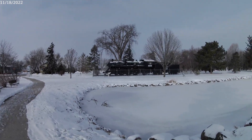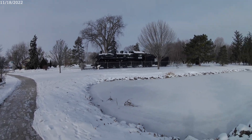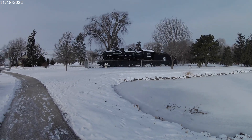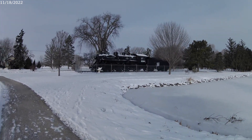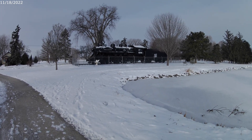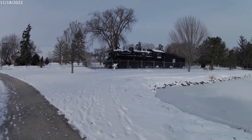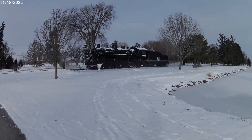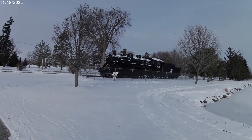It was built in 1911 by the American Locomotive Company of New York, and was one of four engines purchased by the Wisconsin Central in May of 1911. It was built for light passenger service. It weighs almost a hundred tons and logged over two million miles in its days, making runs from Fond du Lac to Stevens Point and Minneapolis.